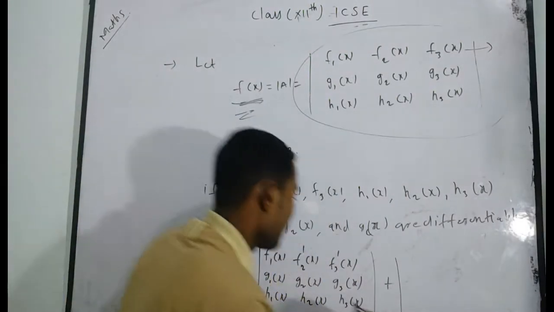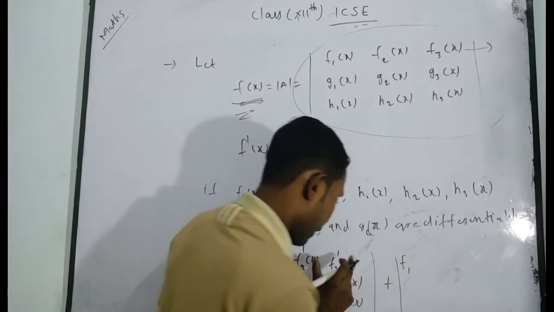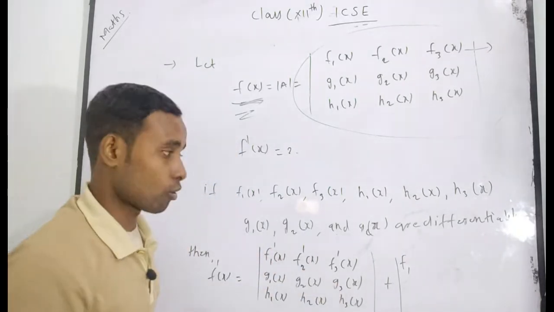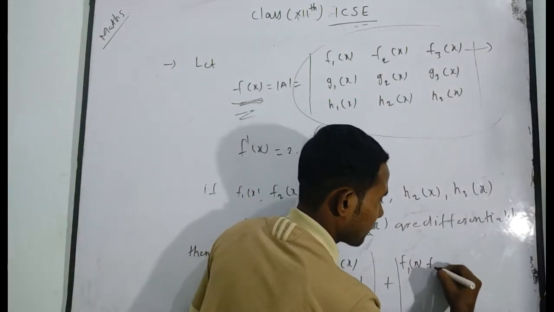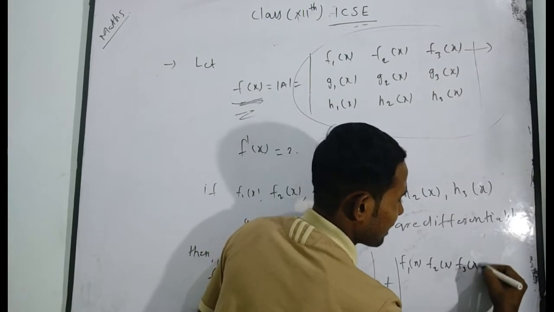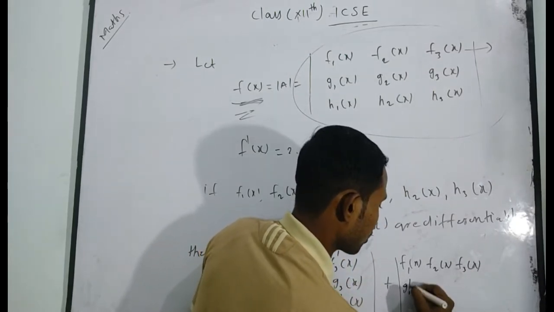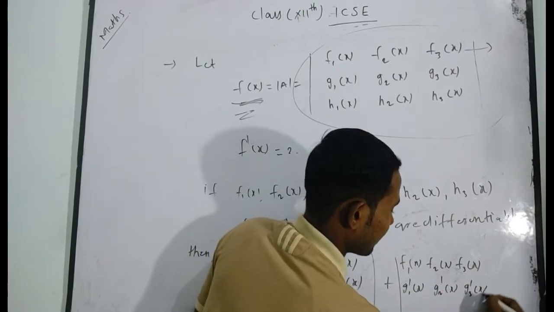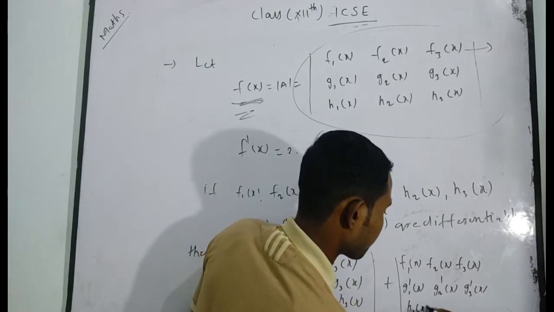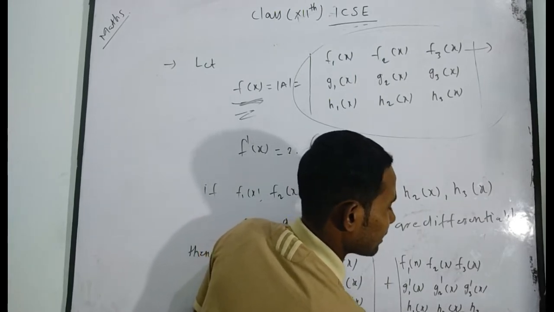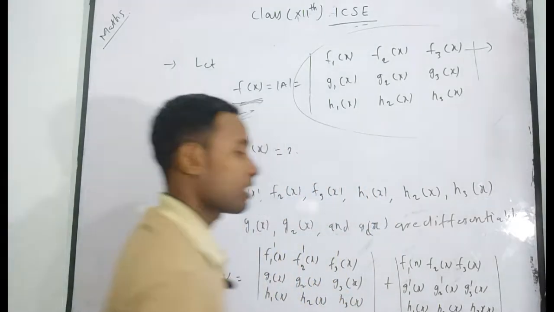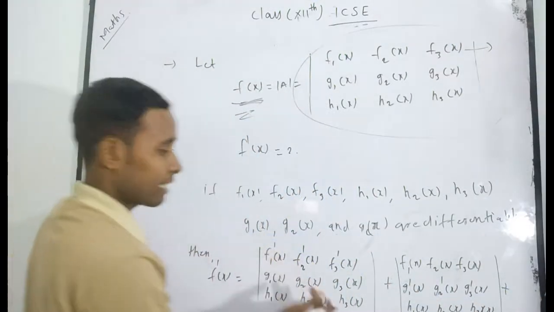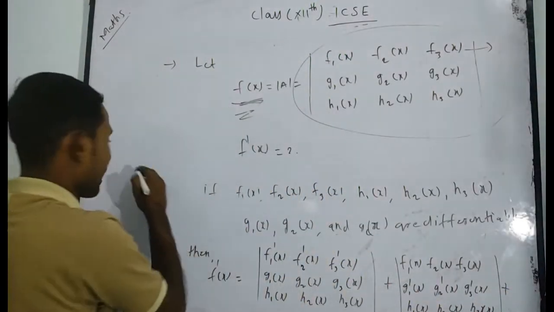In the second part, you again have to take the first row and third row the same and differentiate the second row. In that case you have to write here f1x, f2x, f3x and differentiate the second row functions, that means g1 dash x, g2 dash x, here will be g3 dash x and here will be h1x, h2x and h3x. I think you understand very well. This is your second part. Now I want to write here the third part. Actually there is no space, so I want to write it here, and the third part will be plus.